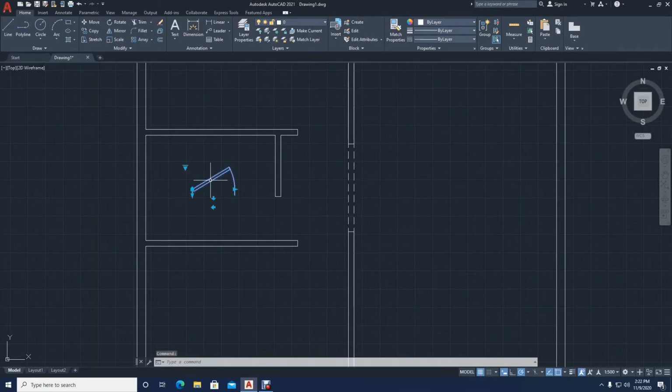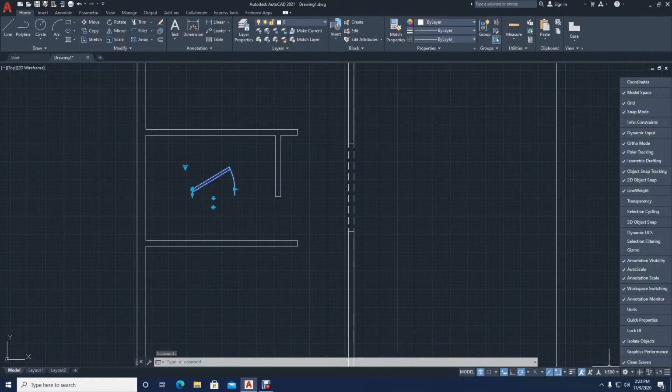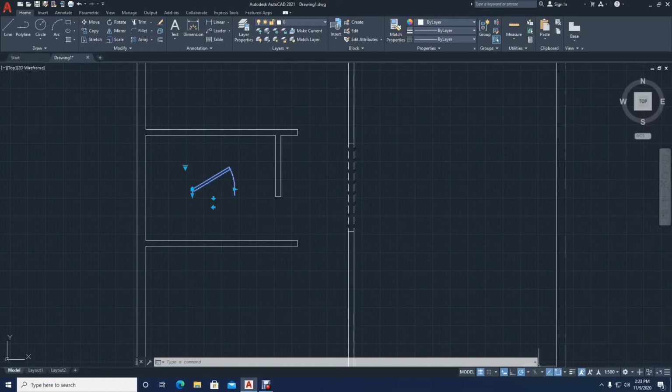Now, this door, if you have your dynamic input on, I'm going to quickly show you how to get that. If you click here, it's showing you all the functions that are being shown. If dynamic input is not being shown, you can click for it to be ticked. If you notice, I'm ticking it on and off, and you're seeing the dynamic input appearing and disappearing. Let's ensure that it's on. Once it's illuminated in blue, it's on. What this does is give you greater accuracy when you're pulling on the door.